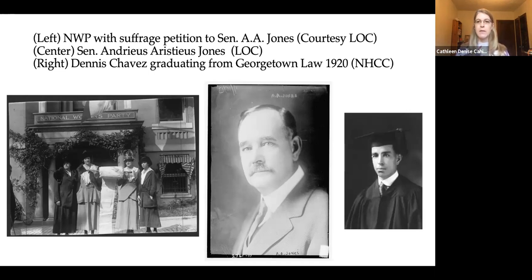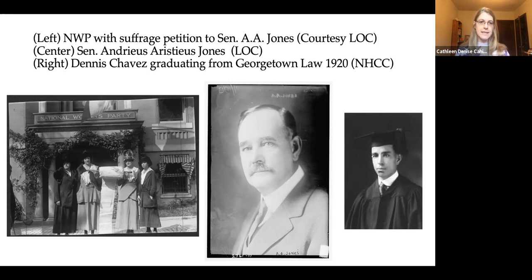And I just want to point out that he brings as his clerk Dennis Chavez, who is the guy in the cap there. Dennis Chavez worked for him as his clerk, so he's right there in it. And Chavez, of course, later goes on to become a major politician from New Mexico. And his wife, Yamelda Chavez, is also in DC working for the Treasury Department. Again, both of them sort of witnessing this as young people.